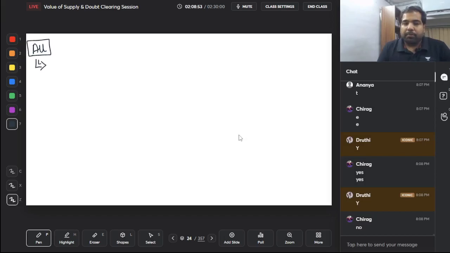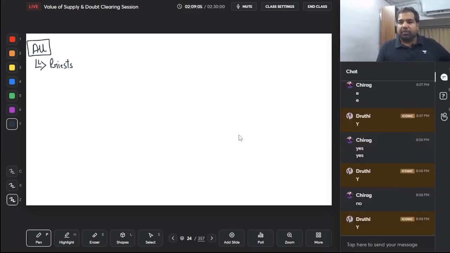Guys, what if you're a priest, or what if you're a pandit and you conduct religious ceremonies? Guys, do you charge some money for that? Yes. So priest, pandits, etc., in whichever religion, whenever they get money, they are exempt. CAs are taxable, priests are not, so they are exempt.